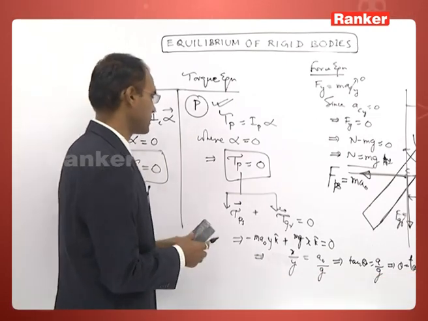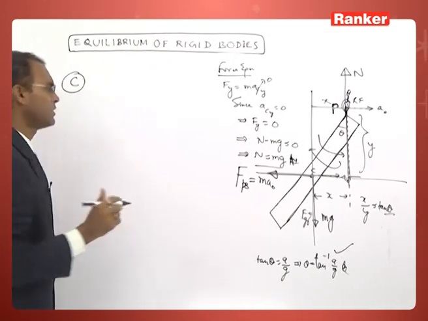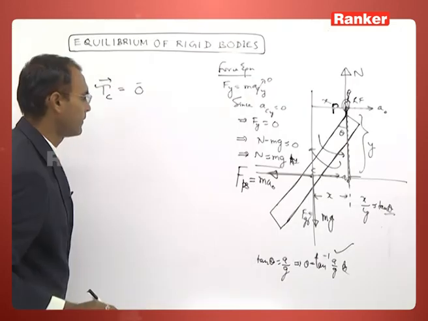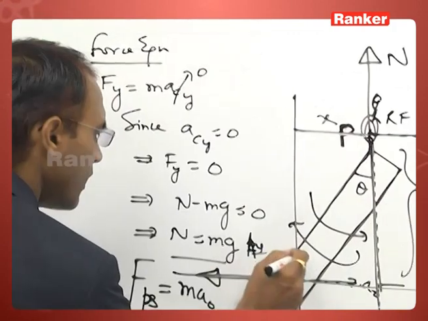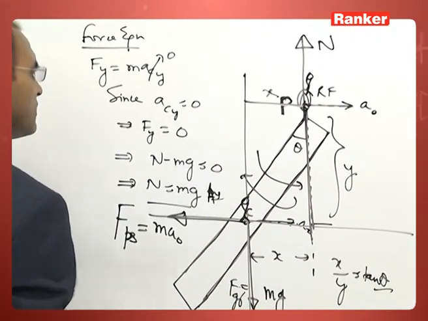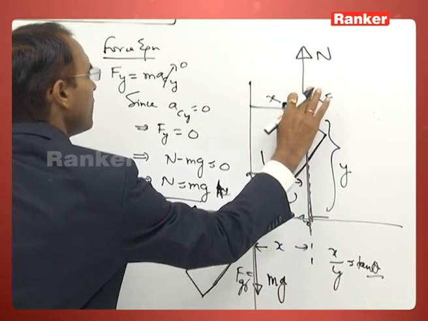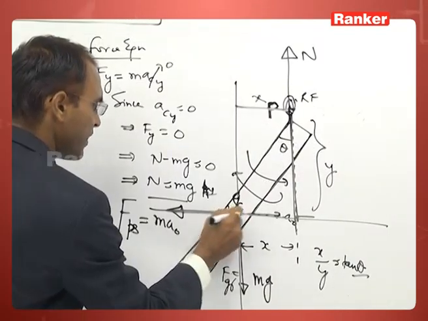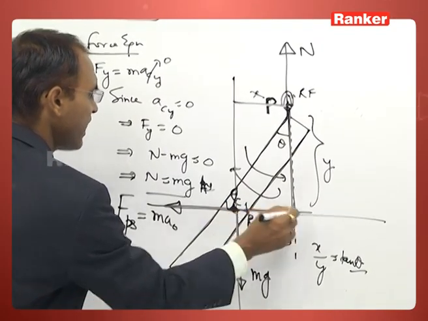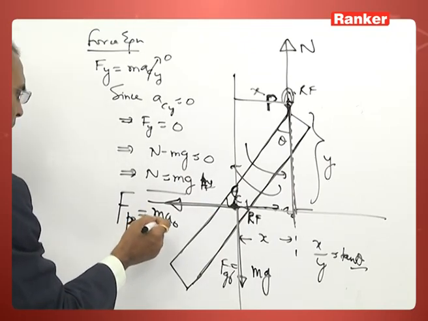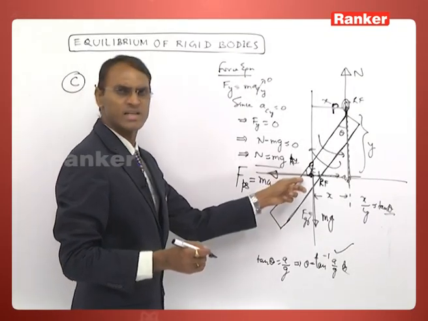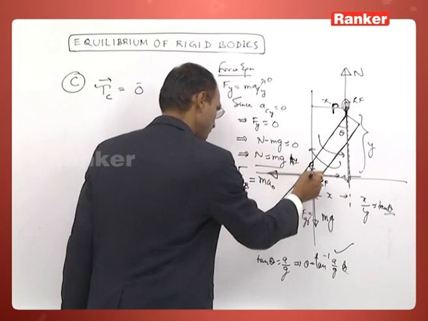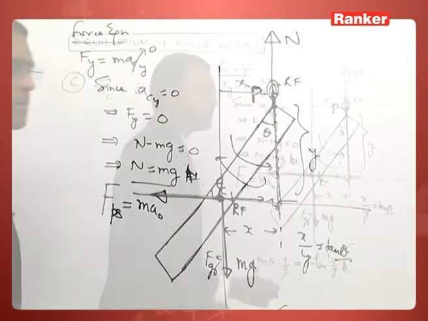So what is tau c? Let us calculate. In the center of mass frame, let us write the torque. Tau c is equal to 0. Well, when you are standing on the center of mass, now you shift yourself from the point P to point C. This is the center of mass, this is the reference frame. This moves with an acceleration a naught. There is a pseudo force m into a naught, in the opposite direction of a naught, acting at the center of mass. Since the pseudo force passes through the center of mass, it cannot produce a torque about the center of mass. Since the gravity passes through the center of mass, it also cannot produce a torque about the center of mass axis.